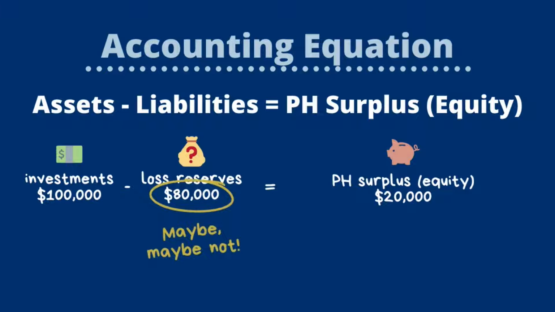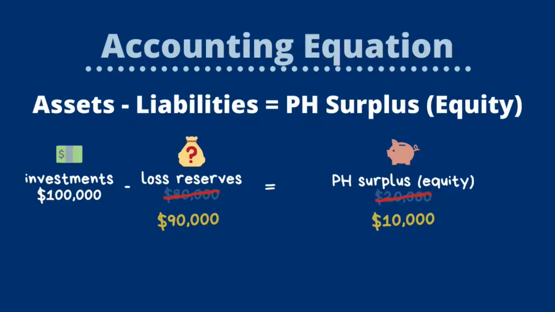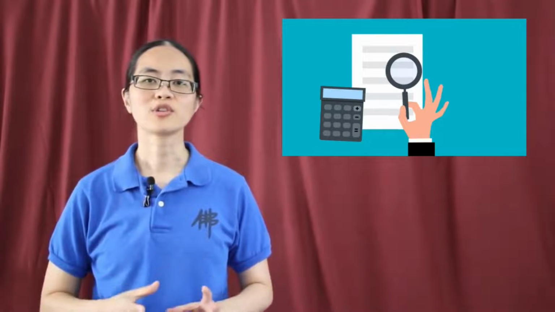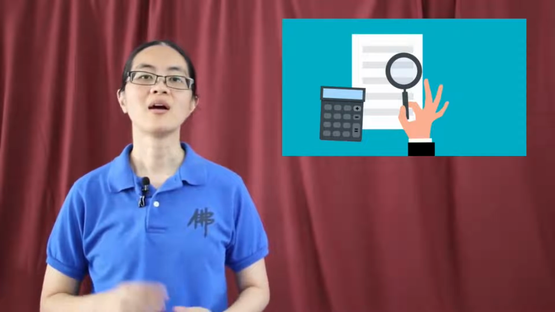But an insurer's reserve amounts are merely estimates, and there is always a possibility that the actual amount will be higher or lower. If the insurer ends up having more losses than originally expected, the money to pay that difference essentially comes out of the PH surplus. As you can see then, the PH surplus essentially represents how much in spare assets you have to tap into if your reserves are ever inaccurate. In order to be financially successful then, an insurer has to hone their ability to do two things: properly estimate their reserves and always keep an adequate amount of PH surplus so they have something to tap into in case their reserve estimates were wrong.